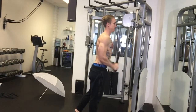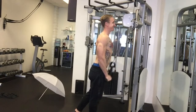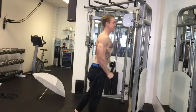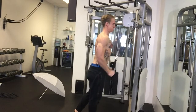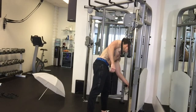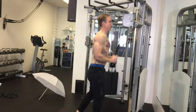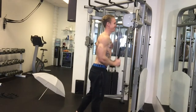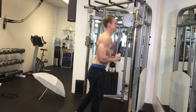If you don't have a cable, you can use dumbbells for skull crusher or even a machine. I'm not really picky on this one, but the general premise of a drop set is you pick a weight that you feel like you can do for 8 to 15 reps. You hit that, you drop the weight to a weight that you're comfortable with hitting at another 8 to 15 reps. If you go past 15, it's too light. If you go less than 8, it's too heavy. But you're going to do 3 levels.